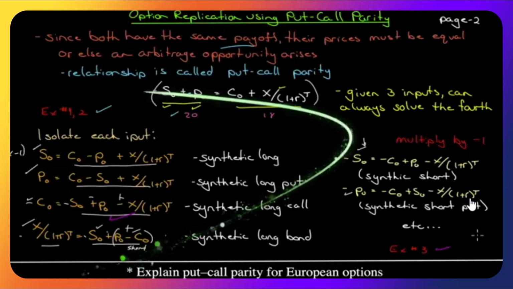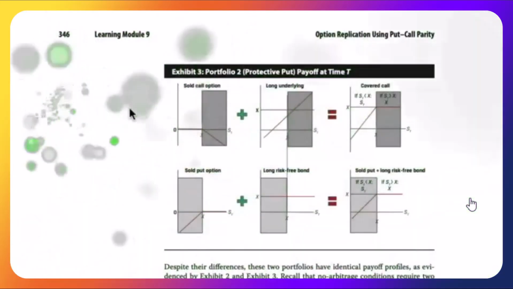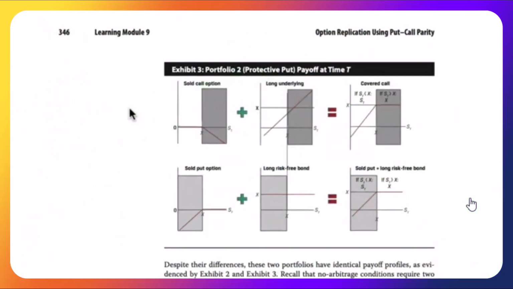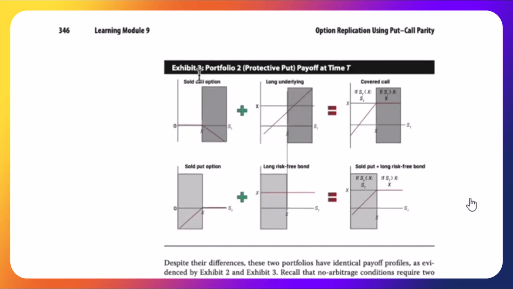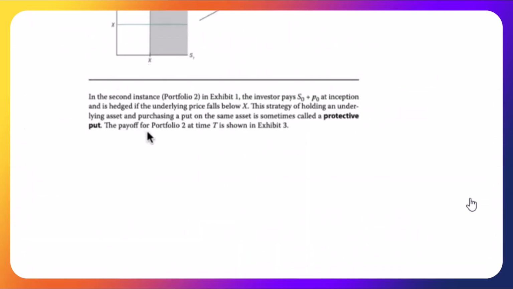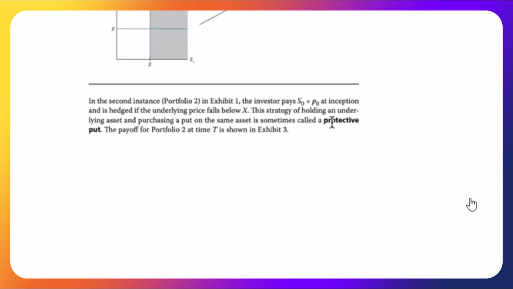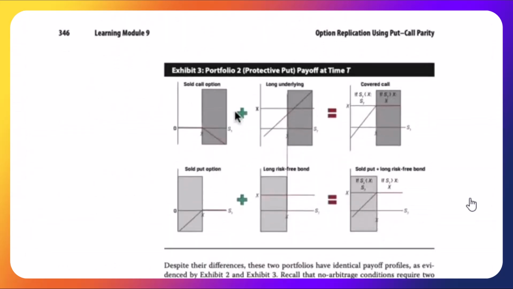Let's walk through example 3. Okay, we're looking at exhibit 3. This is not what we're doing here. We're going to example 3. I just want to point out a mistake. This is exhibit 3. The writing above it tells you to refer to exhibit 3 for the payoff profile for a protective put. That is not what's going on in exhibit 3. So if you looked at exhibit 3 going, that doesn't make any sense to me, it's because this is the exhibit from example 3. This is not exhibit 3.